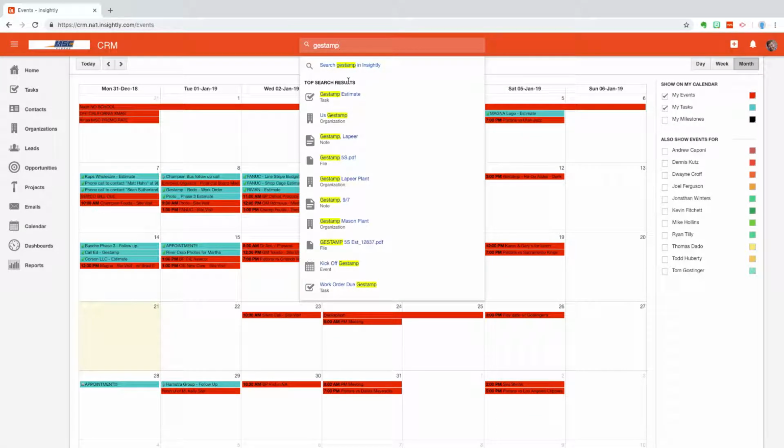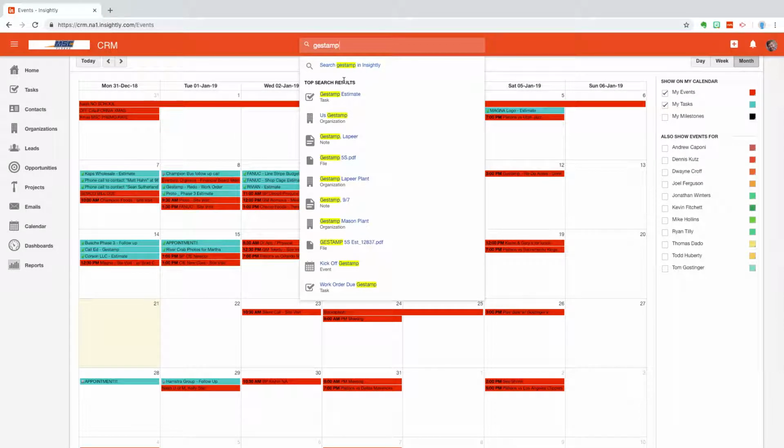And let's talk through what's on the screen right now. So you can see these little icons next to them, which correspond to the icons on your sidebar. So anything with a check mark is going to be a task. And then the little building is going to be organization. So you can very quickly figure out, okay, I'm in a project. That's what I'm looking for, is a project. So if that's the case, then I'd be looking for this little hammer over here. But for this particular purpose, we're going to be looking at an opportunity.